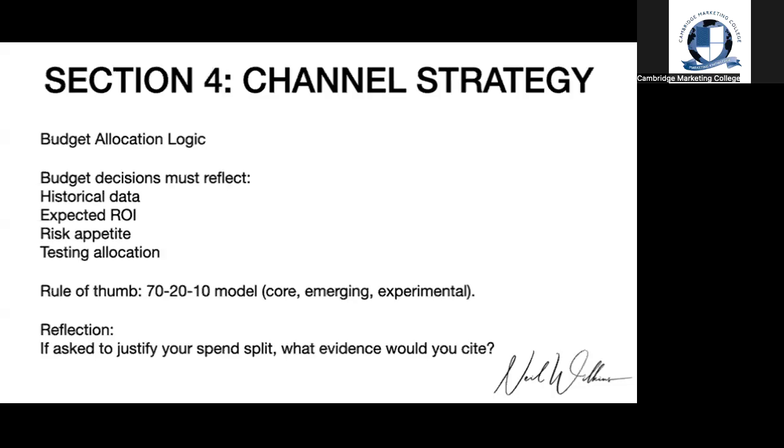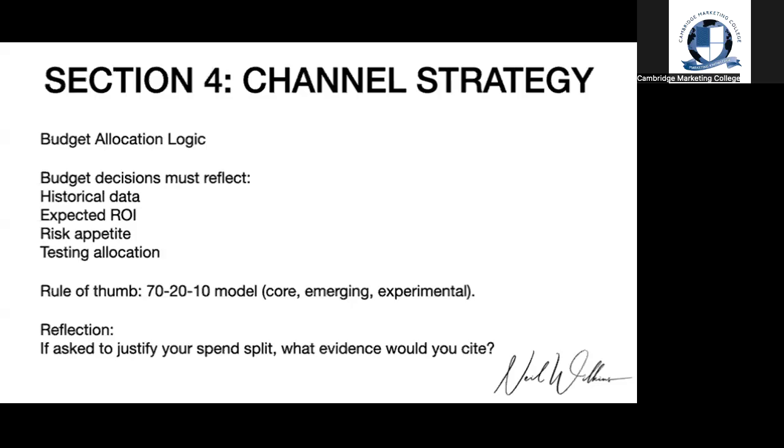And I would always say, particularly when you're thinking of a new channel, this is where it can come in really interestingly: there's probably a rule of thumb, a 70-20-10 kind of split, if you like, over how you might think about all the channels working together. So maybe 70% of it is core channels, because they're channels that you can rely upon. Maybe 20% is emerging channels, the ones that you might have done a little campaign or a bit of testing on in the past. And then maybe 10% is experimental. And for a lot of people, the experimental bit is more the AI stuff right now. So that would be an acceptable way.